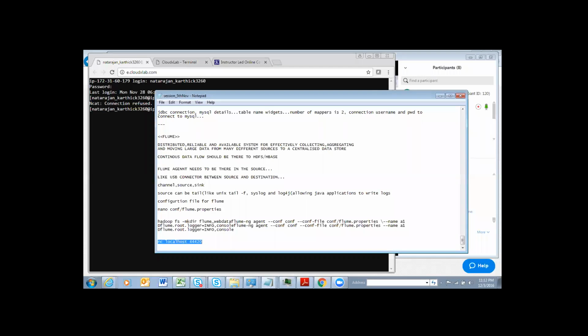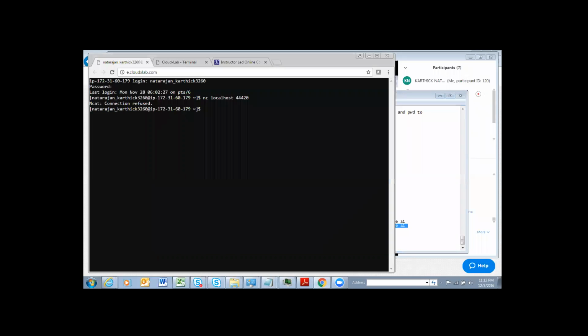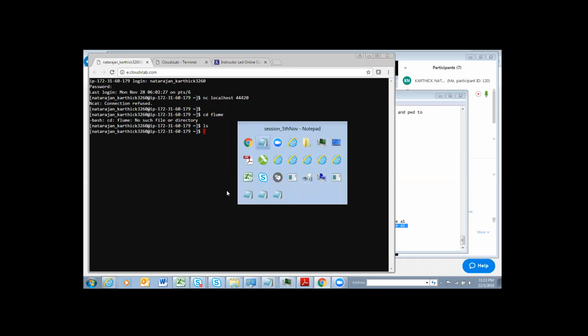Okay, the second command is good. From flume-ng, just after console, a little less. Yes, yes. So one more thing, you will have to go to the folder called flume and then execute this command. Press Control U to clear this. Now say cd space flume. Great. Okay, so you don't have this folder yet.